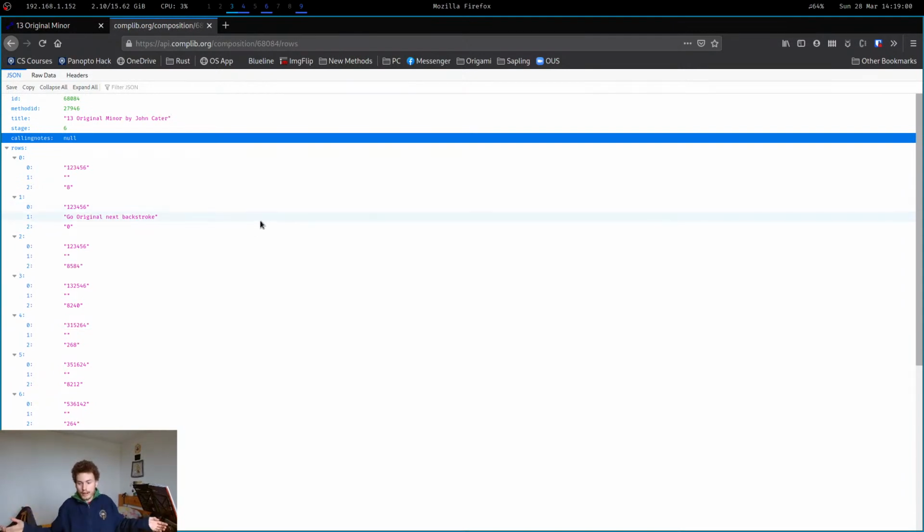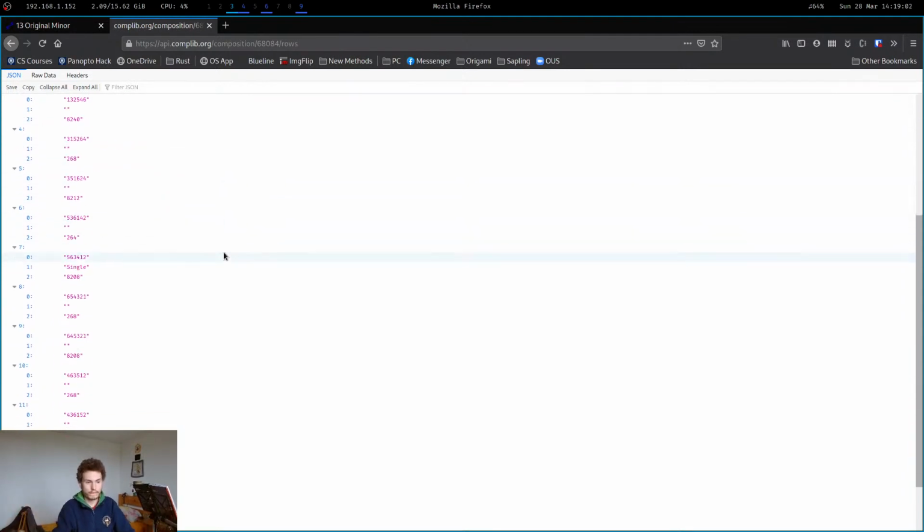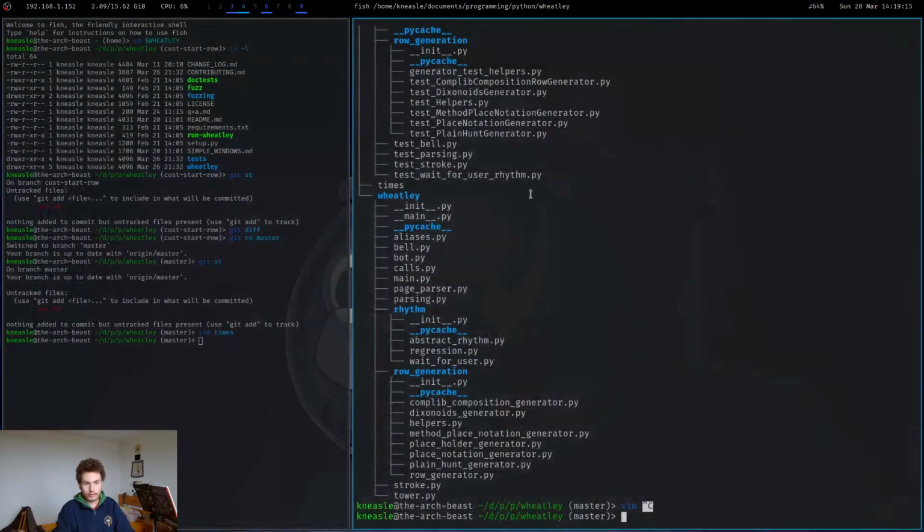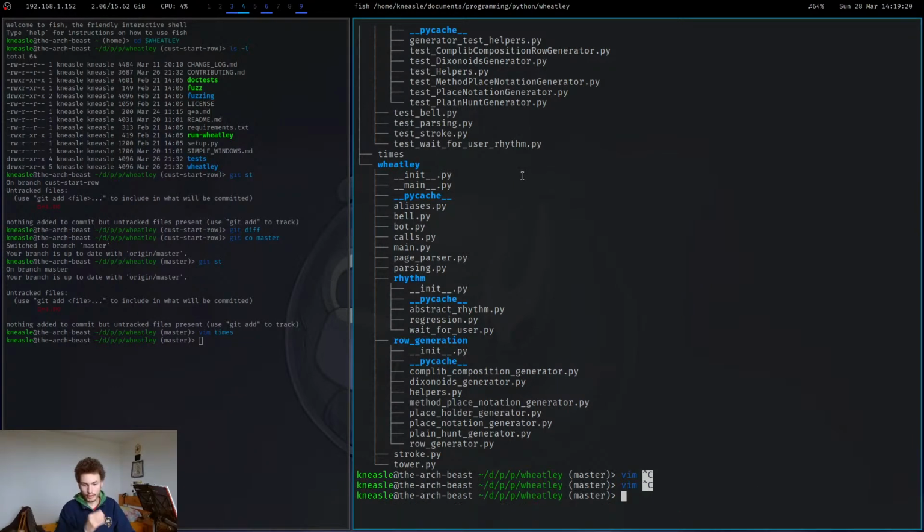In theory, anyone could do this. JSON is a very easy language to parse, and nearly all languages will have a way of reading JSON. Python definitely does. It's in the standard library. It doesn't require any installation. And so I can show you where in the code it actually works.